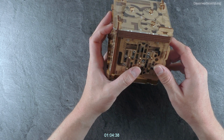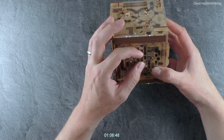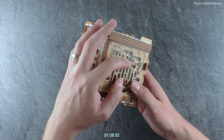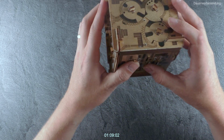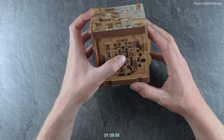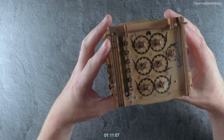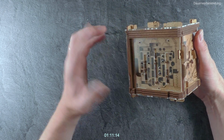Ah, yes, I can move it over here. Here we go. Here we go. Now I move down here. Wow, I have no idea what's going on here, but somehow I'm making progress, it seems. Now I'm down here. Oh man, this is so confusing, but pretty cool. I really like that puzzle. What's going on? Oh, I made it.